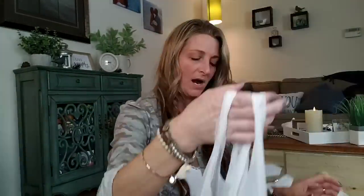Okay, for Big Lots, they still have quite a few items left for Christmas, and they have it at 75% off. I wasn't really going to get anything, but these three items I can use all year round. It doesn't have to be for Christmas because it doesn't smell like Christmas. These are their candles. They retail for $6, and so you take 75% off that. So it's like a dollar something, $1.50, $1.25.